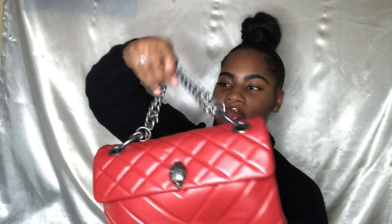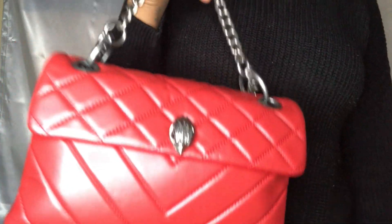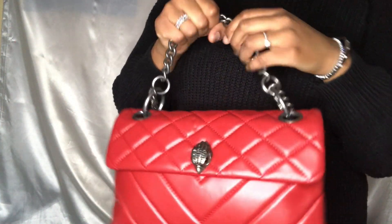Last medium Kensington — this is a colour every girl needs to have in their handbag collection. This is the Kensington — let me just double check — Kurt Geiger London leather Kensington in a beautiful blood red. This one is different: we have two straps, one longer and one shorter, and the shorter strap can actually detach, so you can wear it handheld or on the shoulder. Beautiful date night bag.